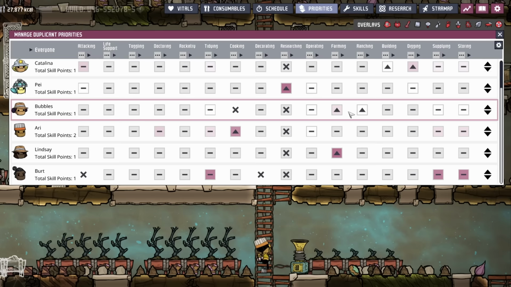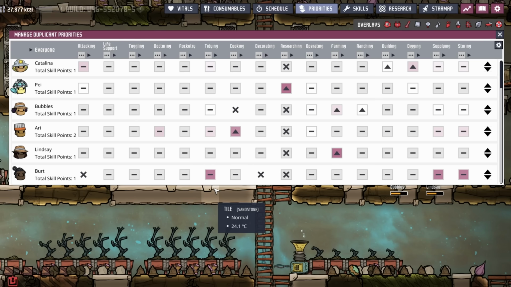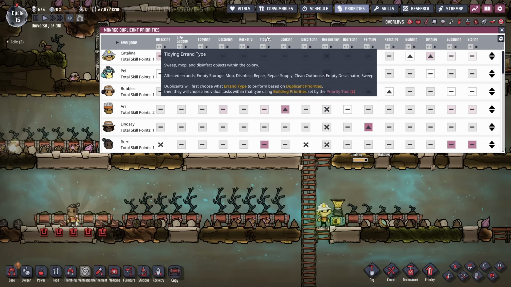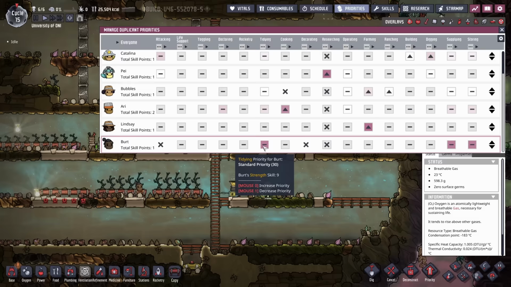Now, Bert is a tidier. And a tidier's primary skill is strength. Well, so is supplying and storing. Hence, you can see that Bert's tidying, supplying, and storing skills are sort of colored a little bit differently. And our tidying, remember, is going to include tasks such as cleaning the outhouse. And this is important because when all the other duplicants get really busy and the outhouses need to be emptied, we want to make sure that there's at least one duplicant able to do that. So we're going to make sure Bert prioritizes doing all of the tidying skills.